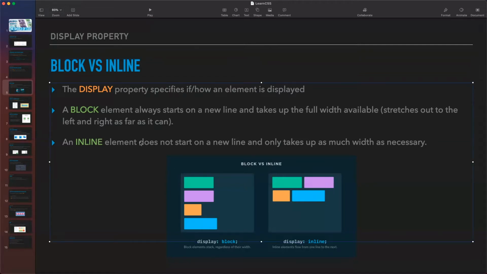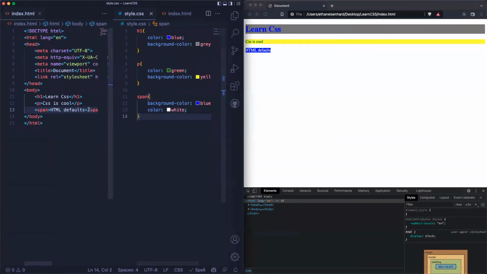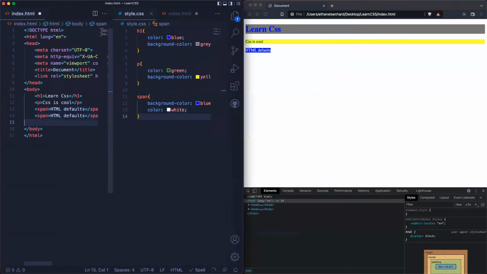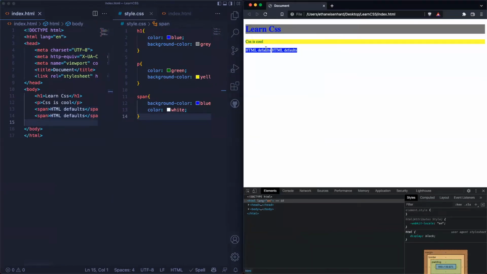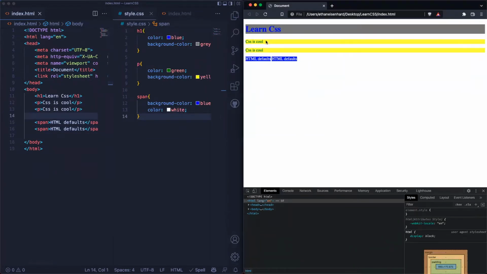So an inline element does not start a new line. It only takes up as much width as necessary. And a block element always starts on a new line, takes up the full width, stretches out left and right as far as it can. And we can show that again by adding another span here, and you'll see it'll be right next to each other, right? If we add another p tag here, it goes again as its own block.